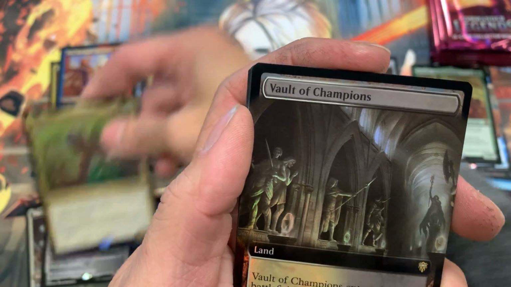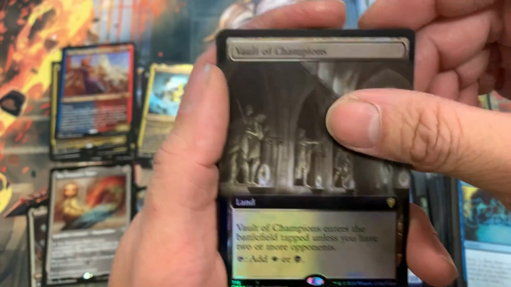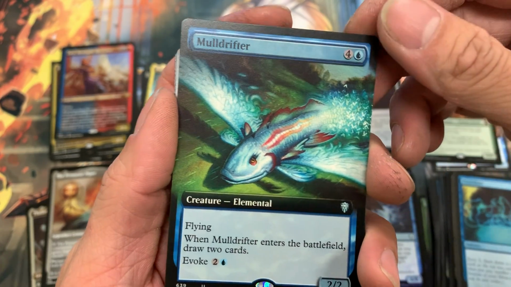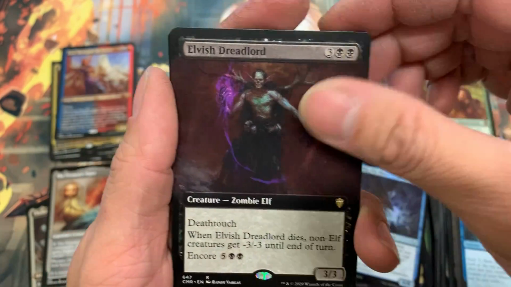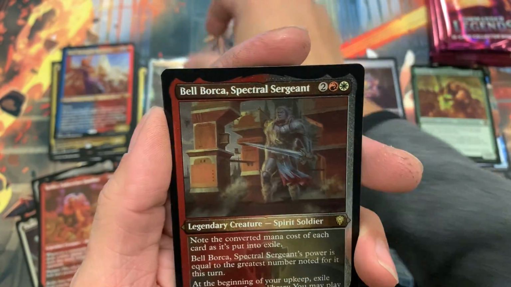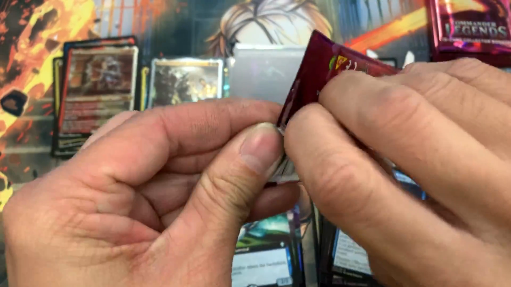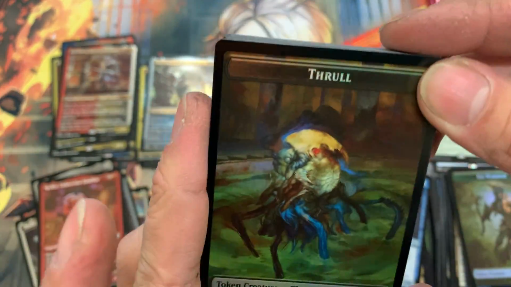Arkellos. This is just a regular rare. Vault of Champions, foil full art. See, something like that is much more worthy of being a foil full art. You don't want to waste the foil, you know? Also, Dreadlord. Kiss. A Silas Run. A Bellborka. A Foyer Token. A Thrall Token.